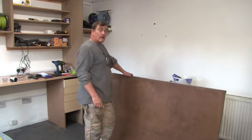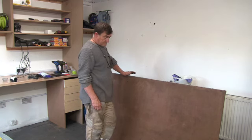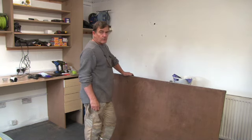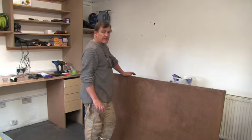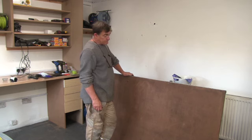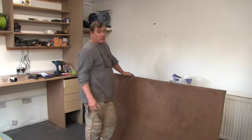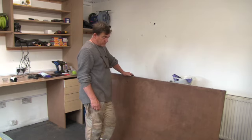But I've used it quite a lot on trestles and things outside when I've been doing stuff, and it's quite a handy size. So what I thought I'll do is make some legs for it and put some casters on them and make it a little rolly one. I need to make it so the top can come off it easily in case I want to use it outside, which I do when the sun's shining, when it's nice to be outside.